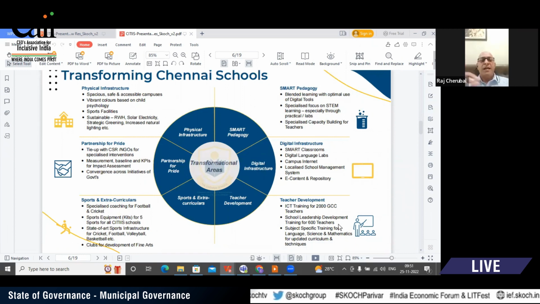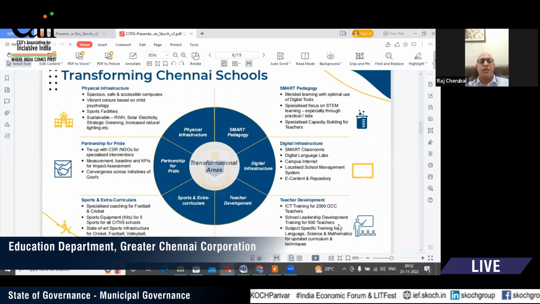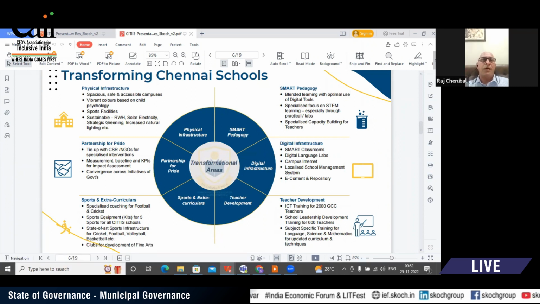We talked to politicians. So it wasn't like 2-3 people suddenly deciding what to do with the school. We actually had an extensive stakeholder discussion. It was very interesting how well-informed children and parents were, and their aspirations, and how amazing it was. We tried to absorb as much of that aspiration and needs into the project. So, for example, when a football field was possible, we are transforming that into a proper football field. When space is limited, but children would like to play basketball or certain things, we are creating basketball courts. So it was a real 360 degrees, and I'm not sure any other city in the country has done this kind of an extensive analysis of their school system.